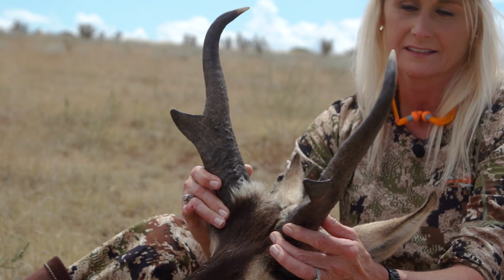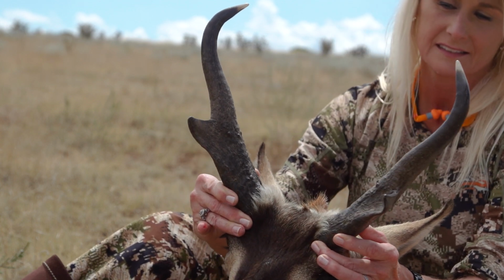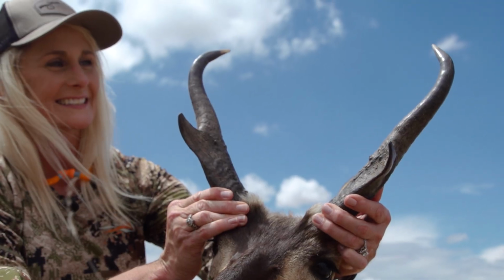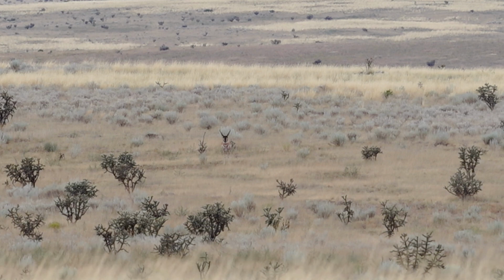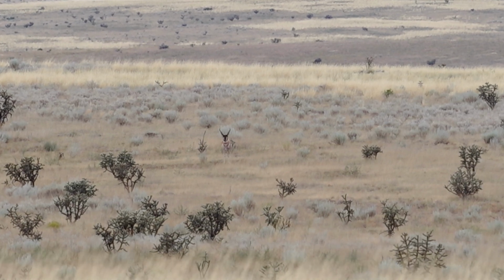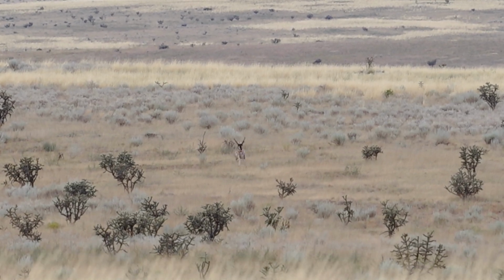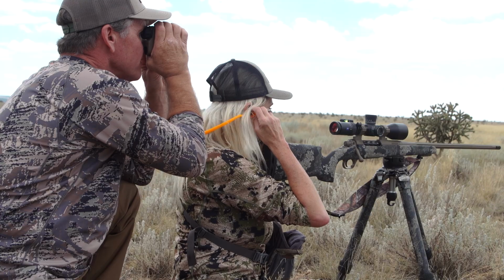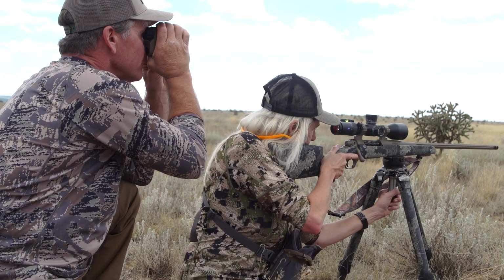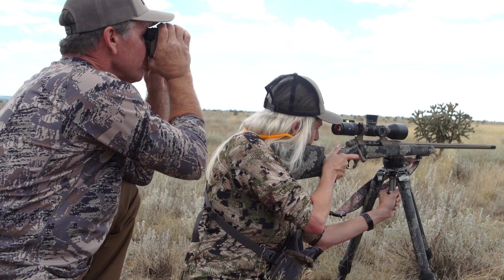So we're hunting out here in New Mexico on our lease with a good couple of friends of ours. Denise hadn't hunted goats in a long time, so she was up first, and this guy just stood there too long. She made a perfect frontal shot on him at 412 yards, and he reared up and went down in his tracks. Just great shooting, shooting off the Leah photo. I love that Leah photo.